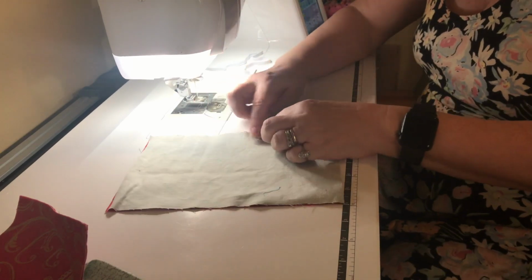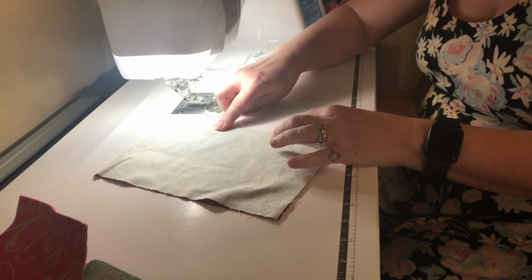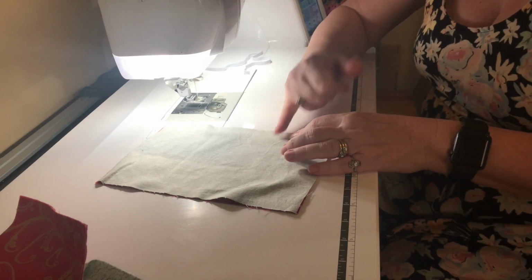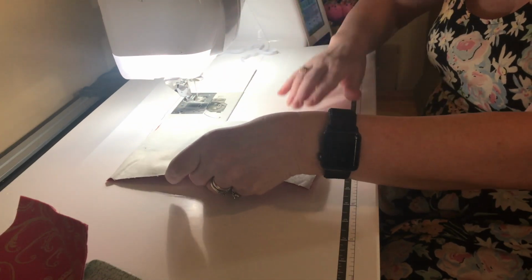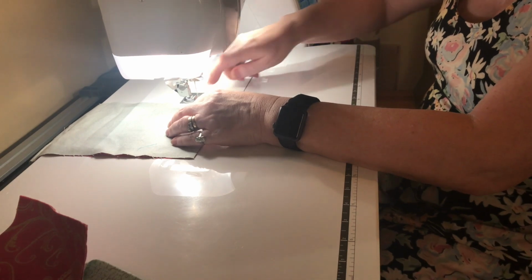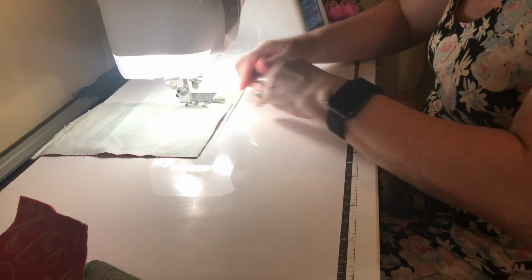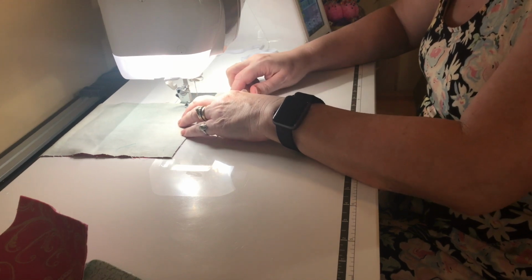You're going to be sewing all the way around, but you're going to need a spot to turn it right side out. So I usually start sewing about here. Don't forget to backstitch because you want to make sure that the stitching is fastened. So you're not using your ties or anything yet. You're just starting the stitches. So I have my 1/4 inch line here, which I know is, so I'm just going to drop my foot. I'm going to do a couple of back stitches. And then I'm going to move forward. And I'm going to stop at a 1/4 inch.